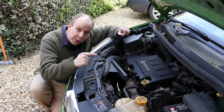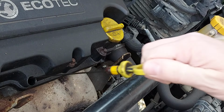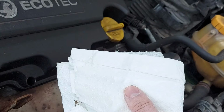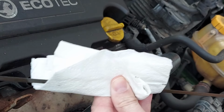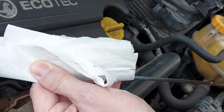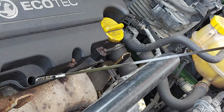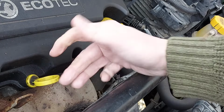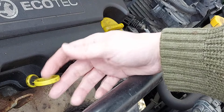Next, remove the dipstick, like so. And once the dipstick's out, grab a cloth and clean it. And what we're doing now is removing any oil that might give a false reading. And once the dipstick's clean, replace it in the engine and make sure it goes all the way down. Give it a moment and then take the dipstick out one more time.